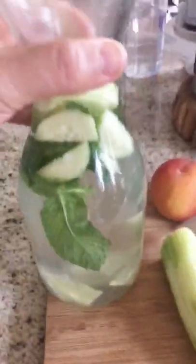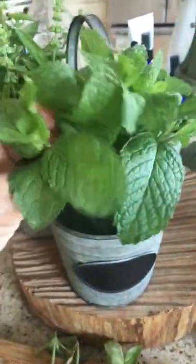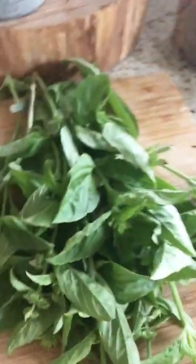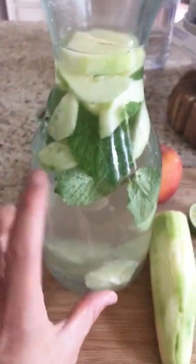So what I have here is some mint. I got a bunch of mint from the garden. I also have some basil here. And you can use basil, you can use thyme. Mint is extremely cooling, so I put mint in here.